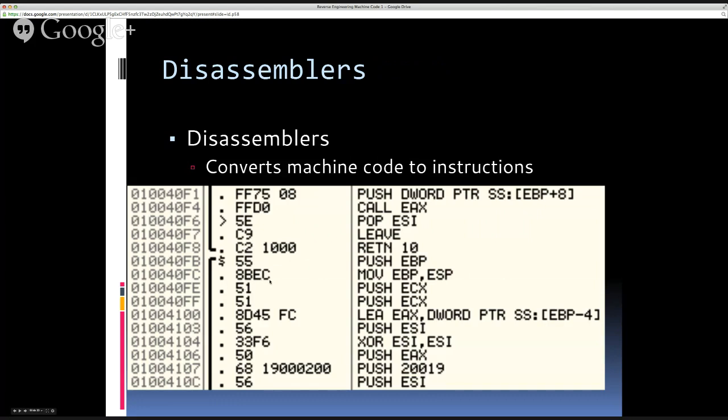Some of them are longer, and different opcodes indicate different things. In this case this is just a mov EBP, ESP, but some opcodes may be mov to a particular register and then take some 4-byte argument if you're moving an immediate value, for example. And so it may be worth your time to take a browse through some of the instructions just so you get a feel for how to read the manual, understand what the opcodes look like, and then how that translates to these different mnemonics.